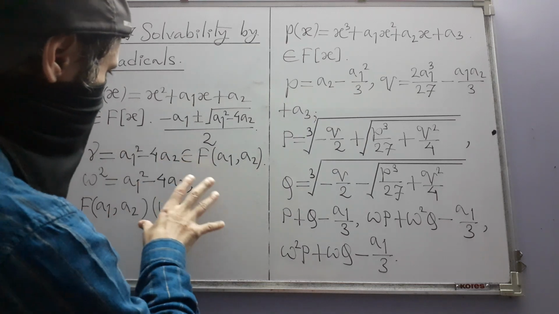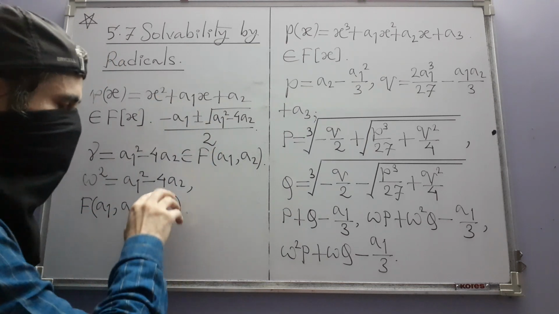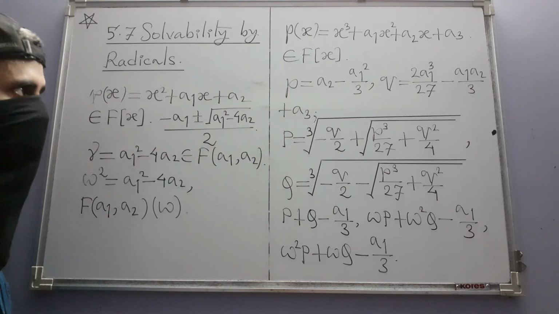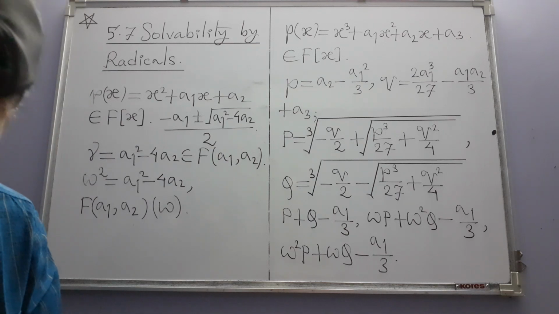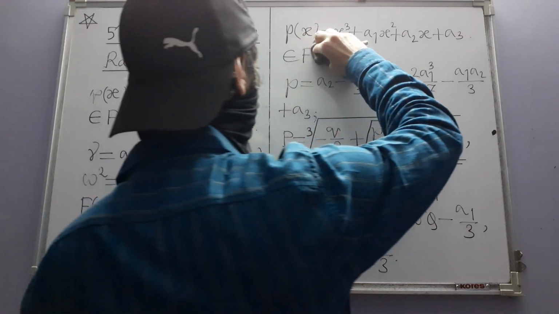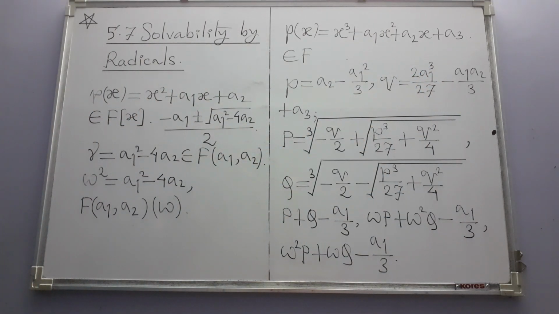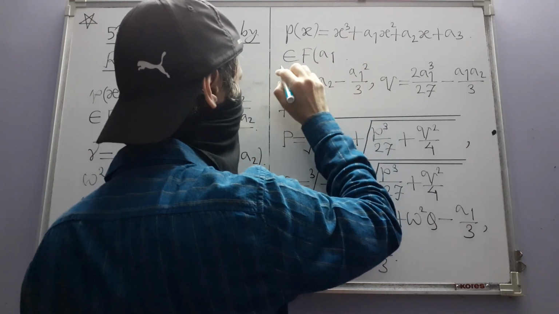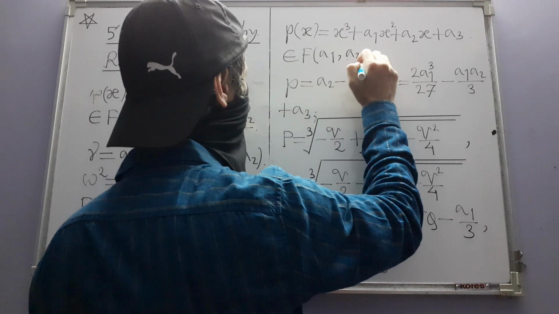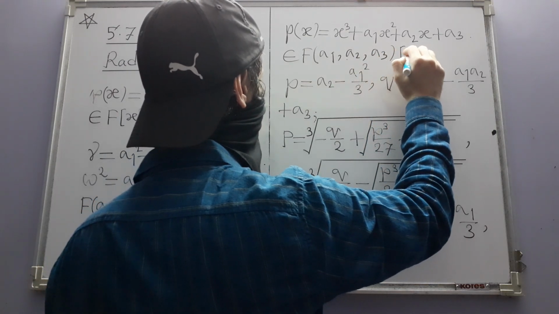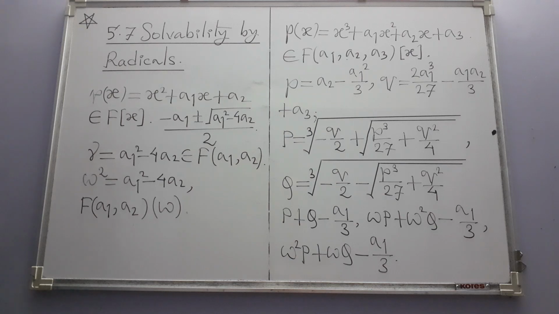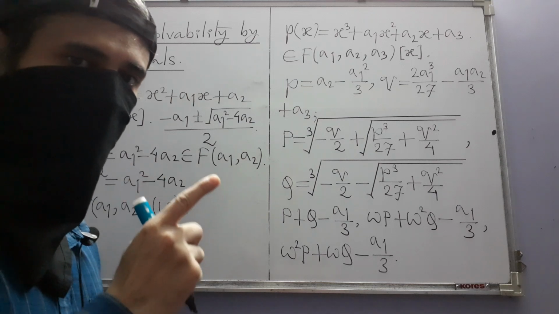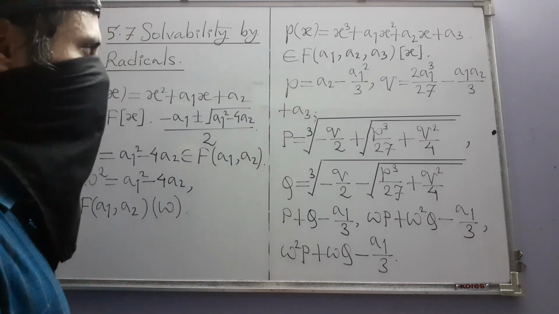Now, instead of a quadratic polynomial, if one considers a general cubic polynomial, say, here also, instead of interpreting this as a general element in that ring, we consider it as a particular element in this ring, where just like this one, this is the field of rational functions in a1, a2 and a3, okay, 3 indeterminates.